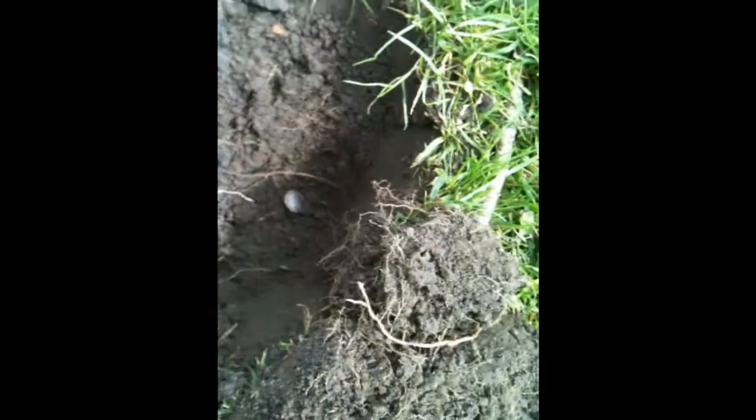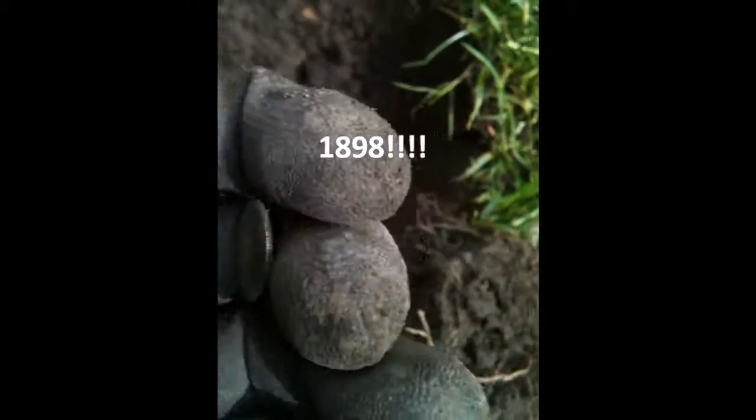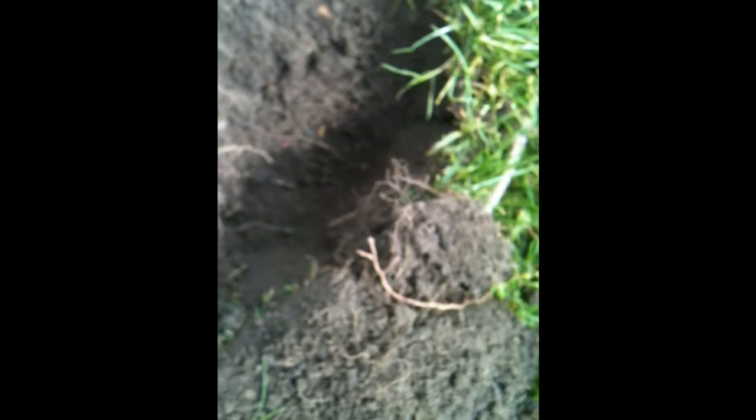I'm over here in Indiana at some of my old stomping grounds — a heavily hunted park. We just dug an 1896 Barber dime, that's a good find. You can come out here and hunt all day and not find a thing, or you can hit two wheat pennies and a Barber dime just like I did. It was a goofy signal — it was in here with a piece of lead, gave a low tone, but it kind of sounded like an Indian head penny and showed a little depth, so I dug it.